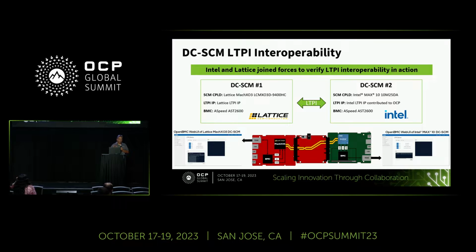What DC-SCM did is separate the security and control module from the monolithic server, so you have independent flexibility that you can develop, so you don't have to stick to the HPM development, and all the components in the DC-MHS are like that. But what the DC-SCM introduced is a new spec called LTPI, which is a totally new thing. And for an OCP-inspired event, you want to have full interoperability of the DC-SCM, right? And that's the whole topic here.